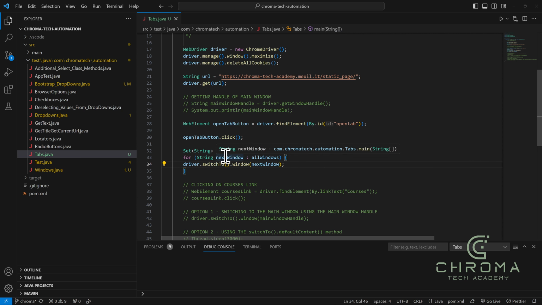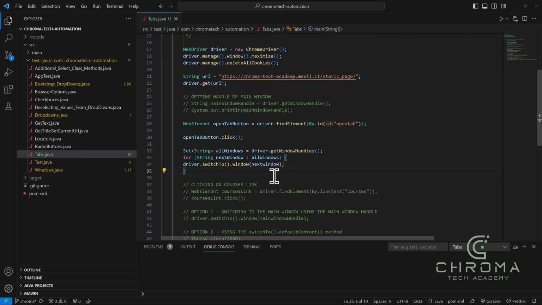Okay, so what's going to happen is Selenium is going to grab the handle of a window, okay, and then once it gets a handle of all windows, again, this for each loop, if you remember, we talked about it a few times already. The for each loops start from the beginning of a data structure and go all the way to the end. Okay, so just remember that.